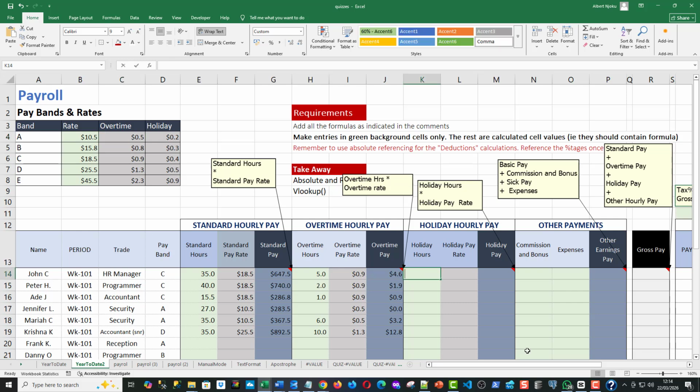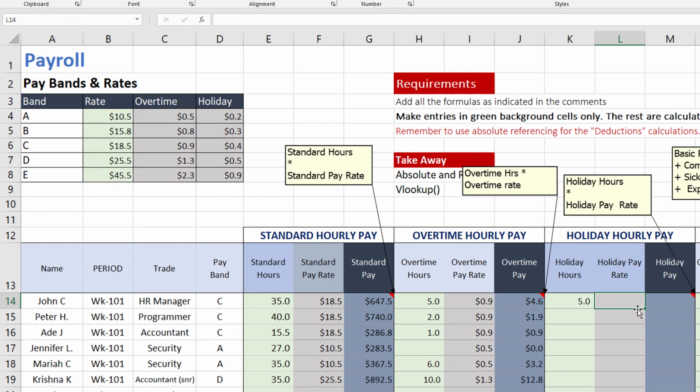Holiday wages. This person 5, and let's start. It's essentially the same thing again, but then we are just going to change the column index again. We're going to start with equal to VLOOKUP, we're looking up band C, comma, within this table, press F4 to fix it, and we're bringing back column index 1, 2, 3, 4 for holiday pay, and then we need exact match.